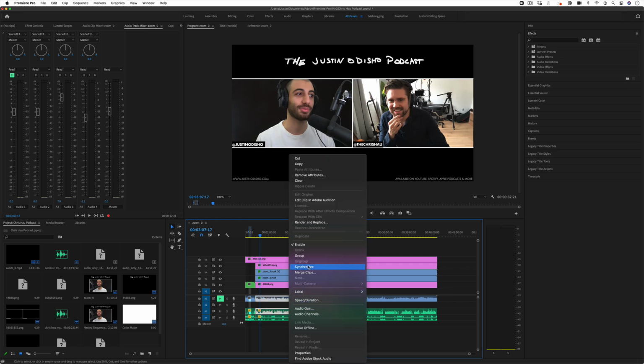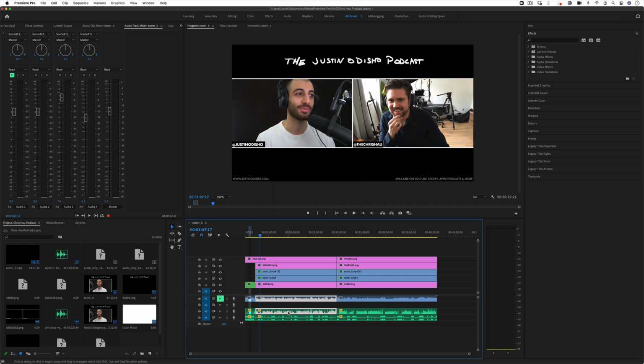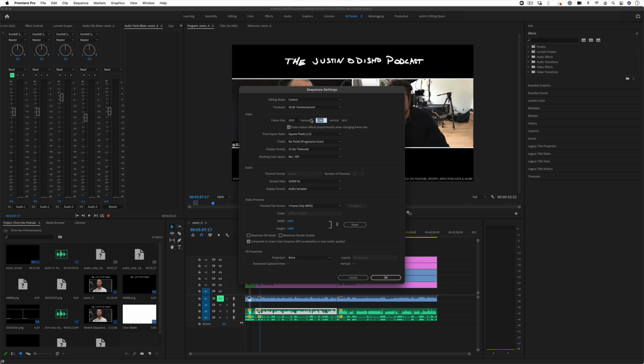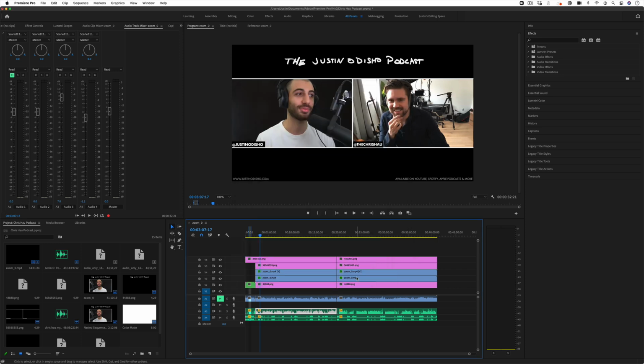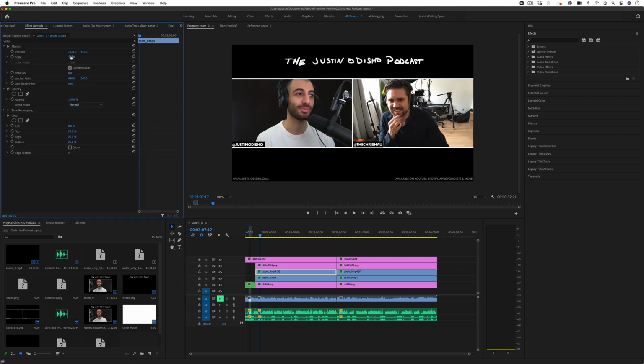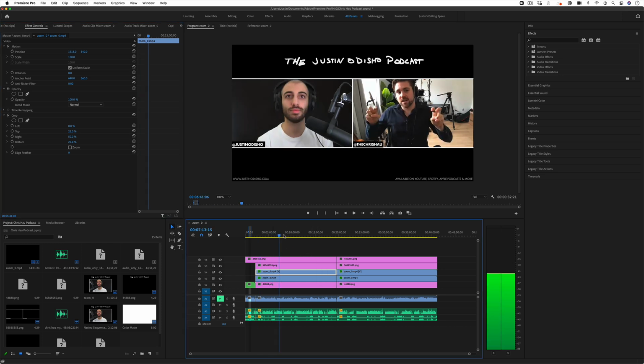You can just right click, synchronize tracks, and it'll sync those tracks. And then here you can also adjust the levels, you can adjust the size, but this is basically just a 1920 by 1080 sequence that I've created, because I believe when it comes out of Zoom, it's only 720p sometimes. So I just bring it into this 1920 by 1080 sequence. I upscale it a little bit so it's a little bigger, but you can't really tell, it's webcam quality anyway. And I mean, most importantly, people care more about the audio sounding good than the video.